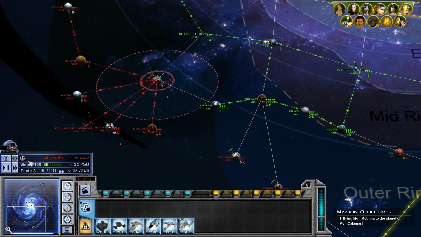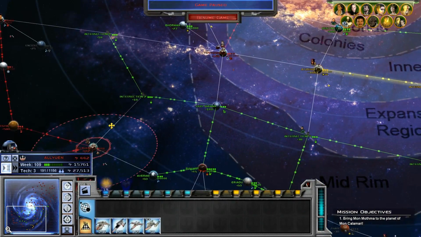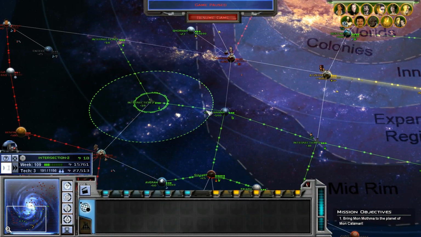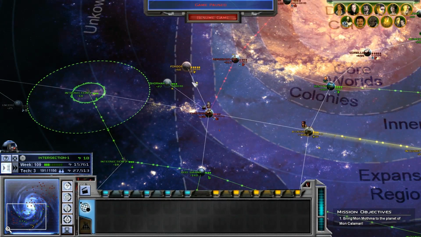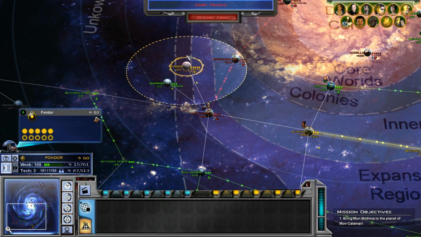And we're getting up there in time, so I think we are going to call it there for today's episode. In the next episode, we're going to try again to see if we can break through Intersection 2 and probably Ord Abana rather than Intersection 1, because that's got a lot more at it. And then at that point, we'll be able to take Gorman and Fondor. We'll be able to build up Fondor into an actual shipyard for us.